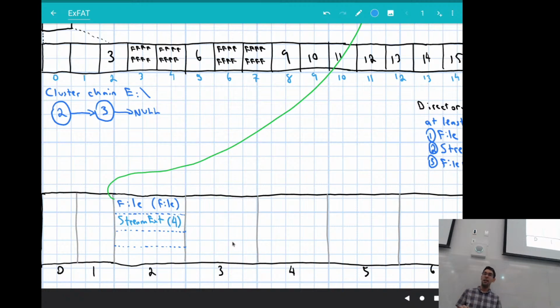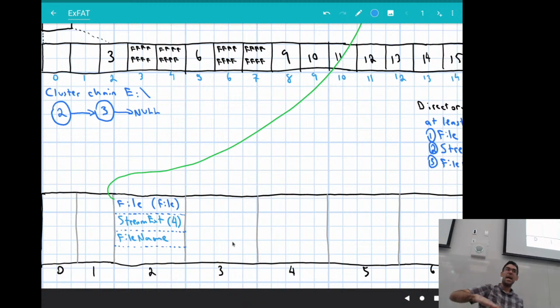This is a file, and the first cluster is 4. And what that means is that if we looked at cluster 4, it should be the contents of hello.txt. That's effectively what we're able to say from this. There's a stream extension, and then there's a file name. In this case, hello.txt is fewer than 15 characters, so this hello.txt would be entirely contained within this file name directory entry.